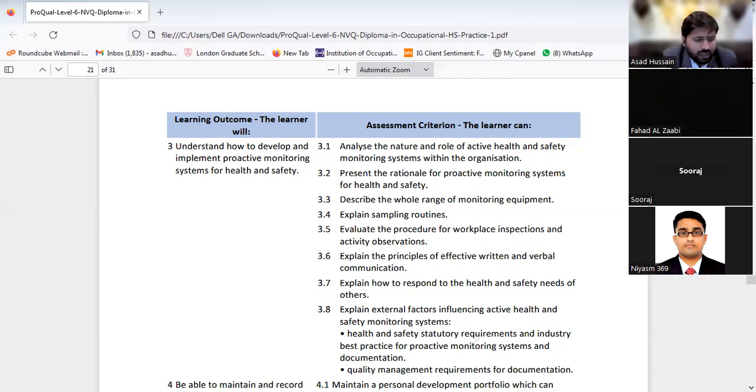Because, for example, you have a well-implemented occupational health and safety management system in your organization, but the people present there don't want to perform things safely, then how can the system work by itself? So it is actually the behavior. And most of the time, do remember that in implementing good standards of a health and safety management system in an organization, when it comes to barriers, behavior is a significant barrier.